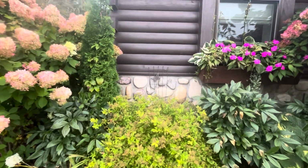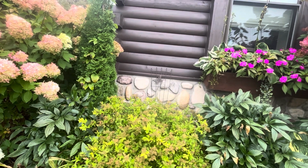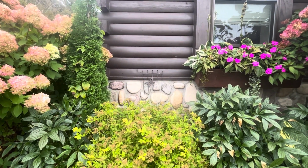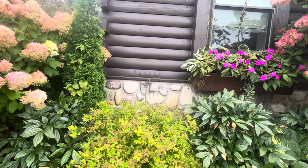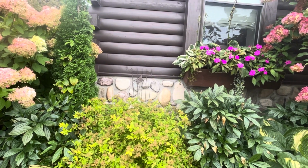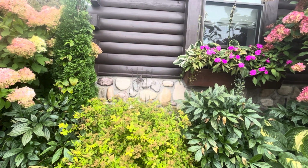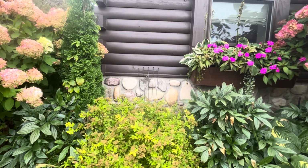Took the banana out, and we actually took it inside. My adult children want me to try to overwinter it in the house. They thought it would be cool. So we have taken it in. We're going to get some grow light. I'm going to get a grow lamp for it that's tall enough. Not that it's that tall. It isn't even as tall as I am, and I'm 5'2".